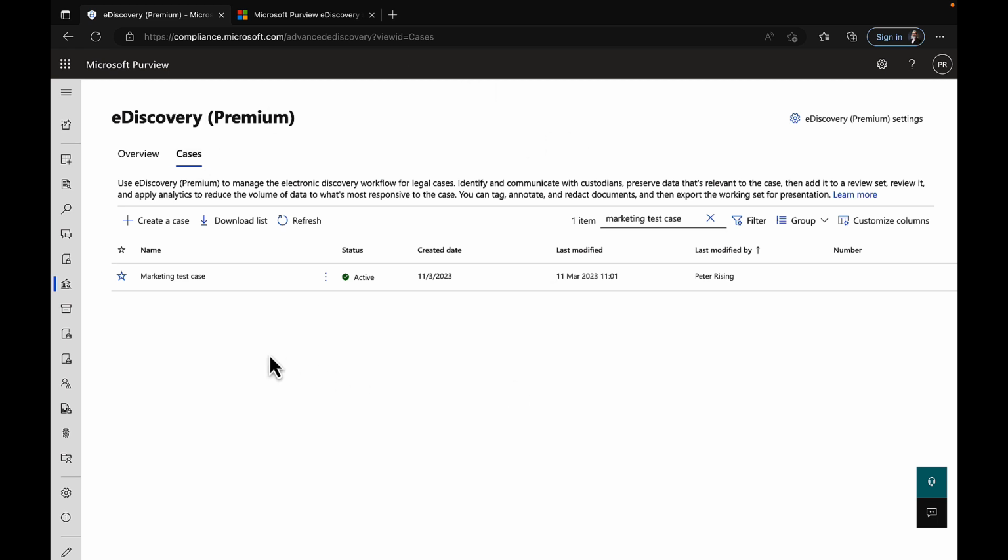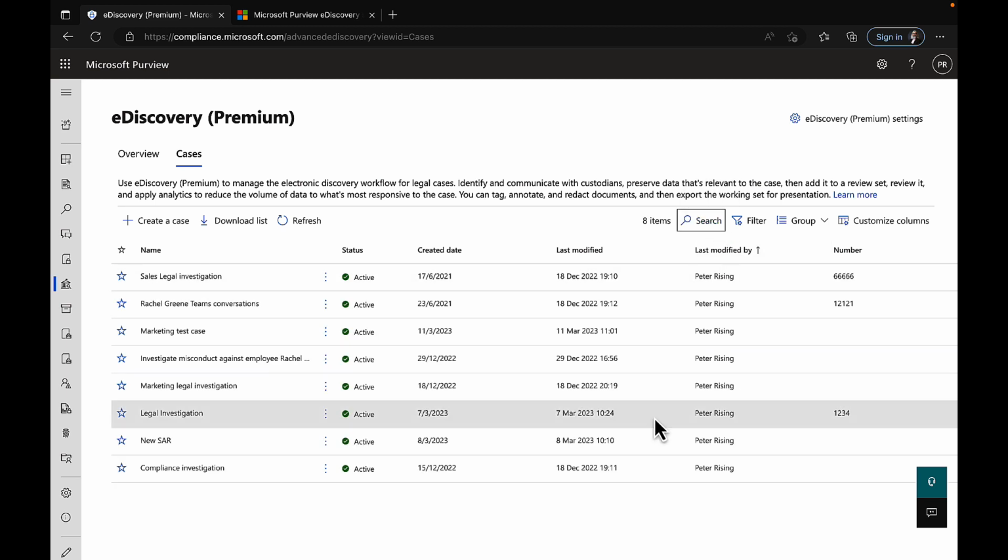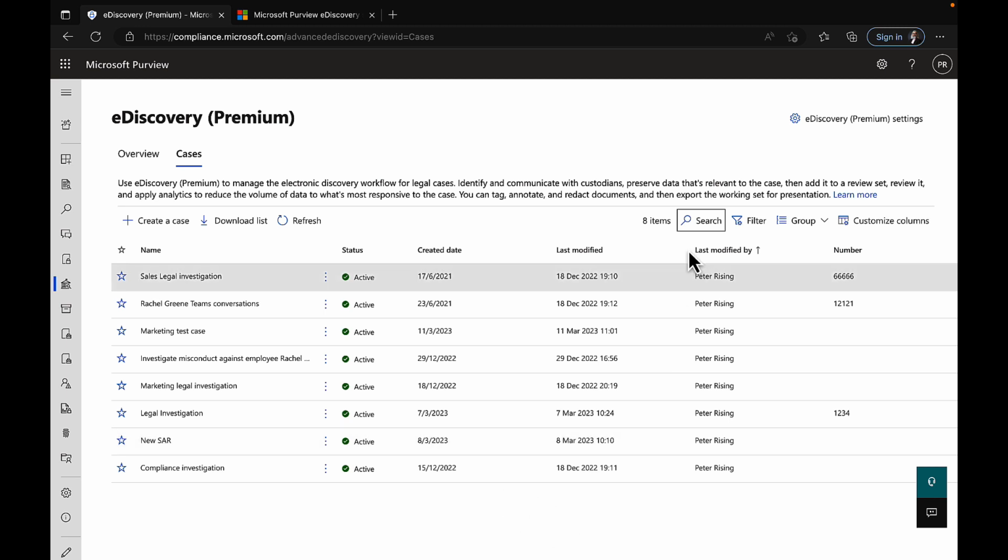Now, it did say we had 8 cases in here, but I only have 1 listed, which must be a bit of a... no, I can see what that is. I have a filter applied. So there we go. That is the reason why. So that illustrates in and of itself that you can filter this view. If you have many multiples of cases here, then you can filter that view and search and get to the cases that you want. So a top tip inadvertently reached there by me. So we can see some examples of cases that I have done for demo purposes previously.